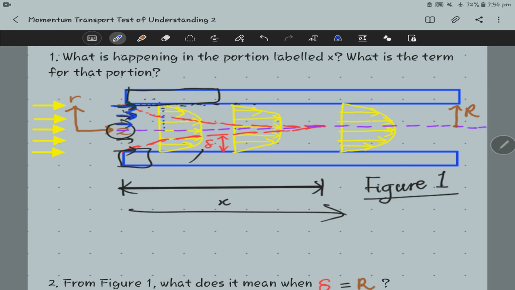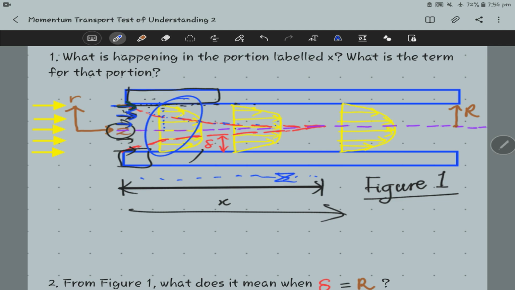So what happens is that as you move on through the cylinder, let's say this is in the z coordinate, because it is a cylinder, the slip effect is translating to the center, it is still moving. So that's why we have what we call the boundary layer. And then this yellow demonstration here is just trying to describe the velocity profile.